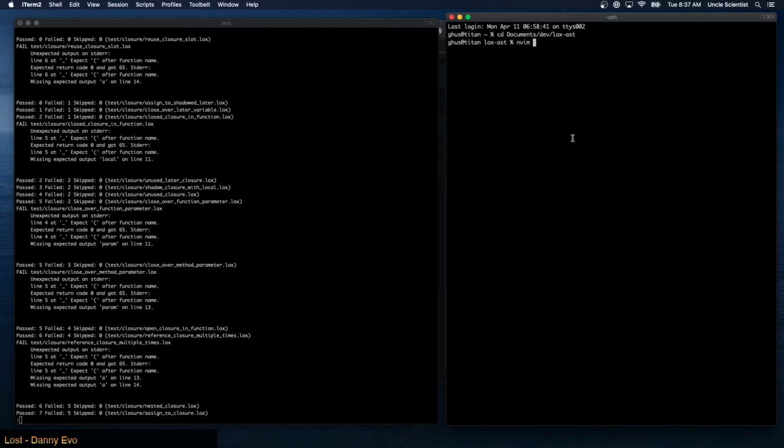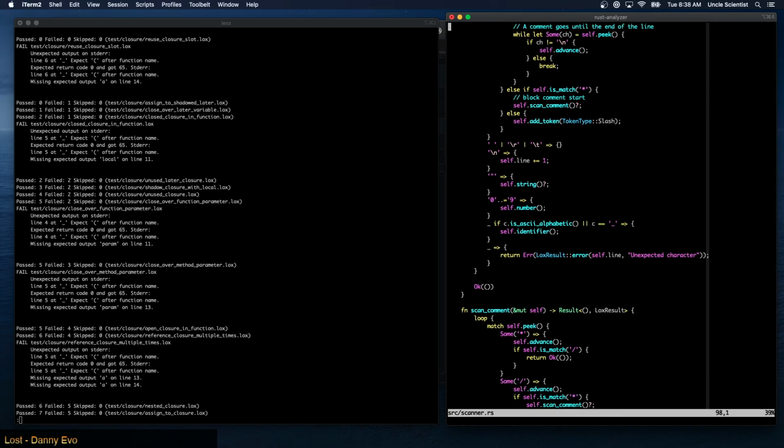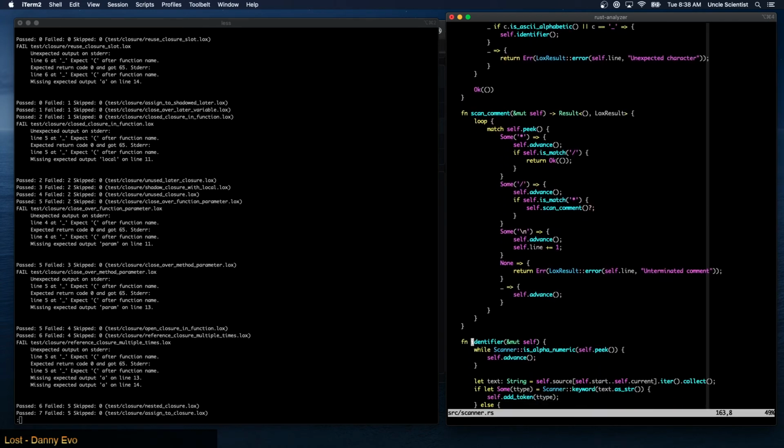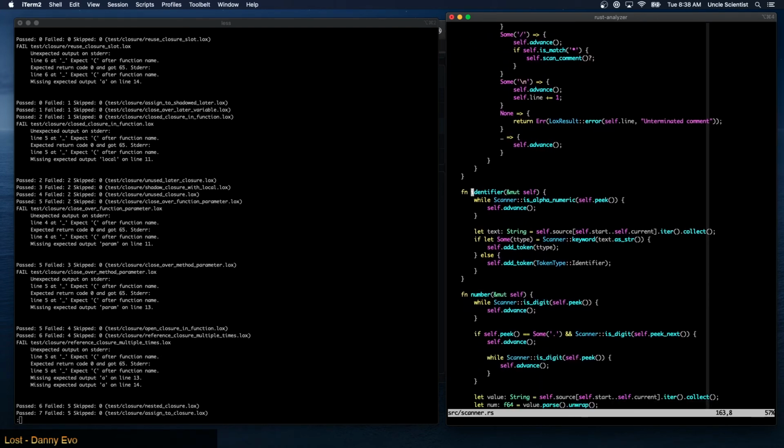Let us see if I can figure out, is it in the scanner where we check? Okay, I do allow underscores there, right? If it's ASCII alphabetic or it's an underscore, then scan the identifier. Oh. Scanner is alphanumeric.